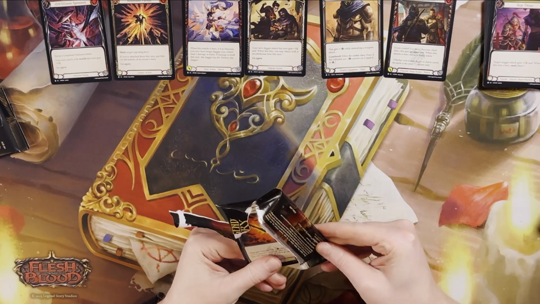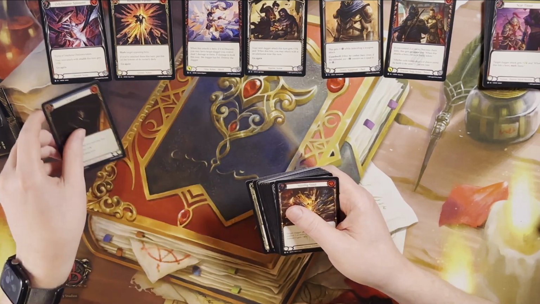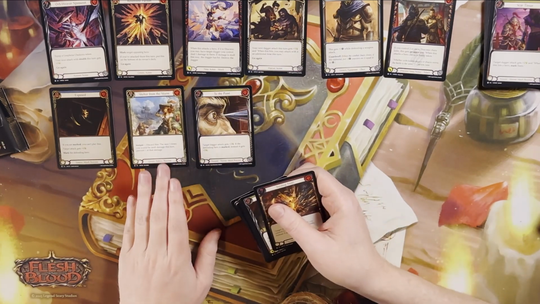Pack 4. So, remove the tokens. We've got an exposed. Hey! Shelter from the Storm, nice. It's a pretty nice pickup, especially in limited.